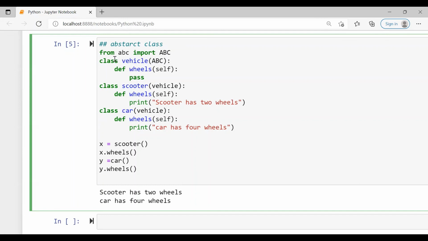Because Python does not support abstract classes directly, we have to import the module ABC, the abstract base class module, because it is the only module that allows you to define an abstract class. So that is how we have declared this abstract class.